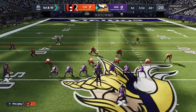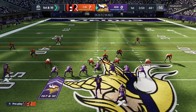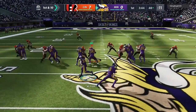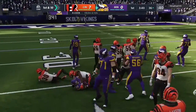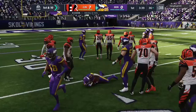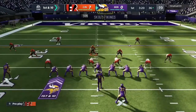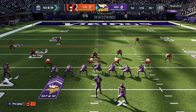That's the ability to read a defense and utilize players that don't often get picked up in coverage easily. And I'm talking about being able to use the backs out of the backfield. Because I know that when I used to cover, hey, we got everybody, oh, he just snuck out there and they just got a nice touchdown. What do we love to say? Get those backs into space, right? And they were able to do that there. Nice pickup on first down. That's a 12-yard gain now on back-to-back plays. First and 10 at the 36-yard line.